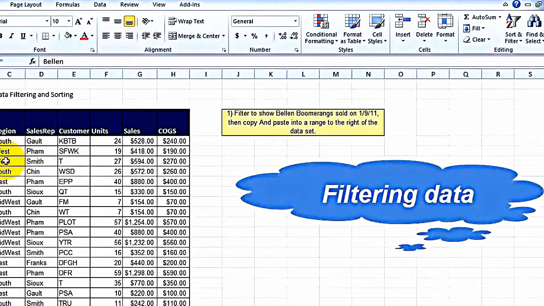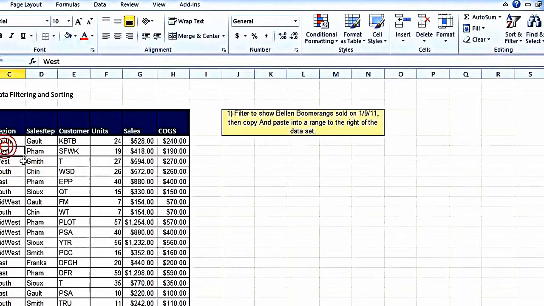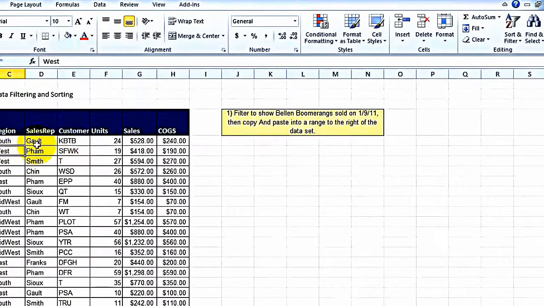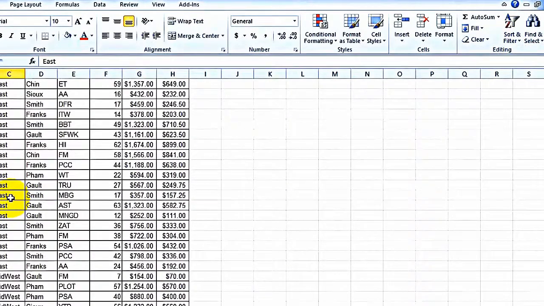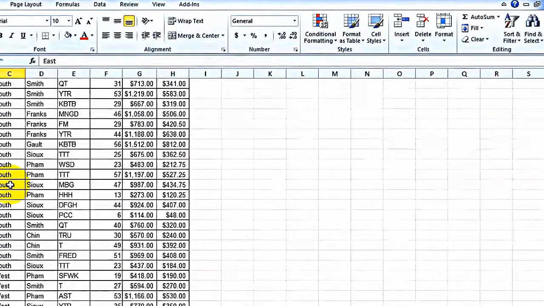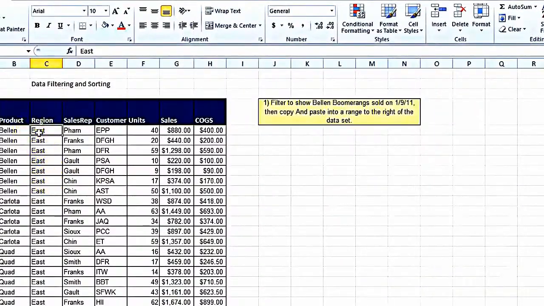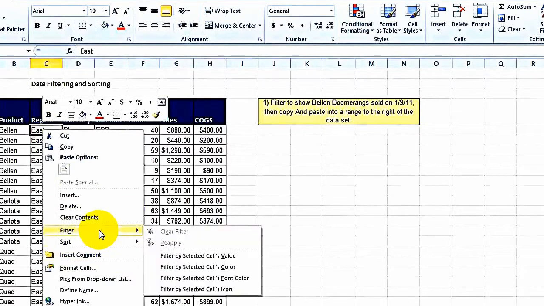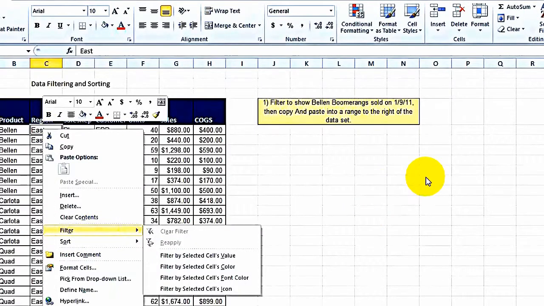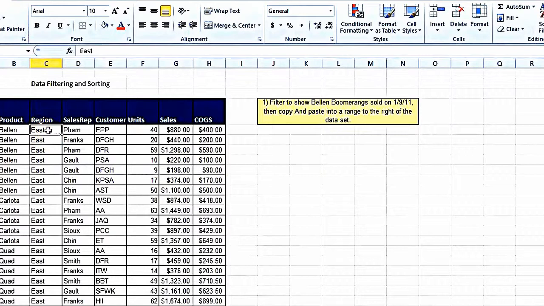The next concept that I'd like to show you is how to filter by a specific product or a specific region. So let's say we want to see the sales by a specific region. Let's say we want only the products for the South region. So of course you could sort this by clicking on region here and choose Sort A through Z. But let's say I don't want these other records here, the West and the South and so on. So what you can do is click on Sort and Filter and then choose Filter, or you can right click and choose Filter. So anytime you don't see the function in the toolbar or on the ribbon here, you can also right click on stuff. So let's go back to Sort and Filter and then click on Filter.